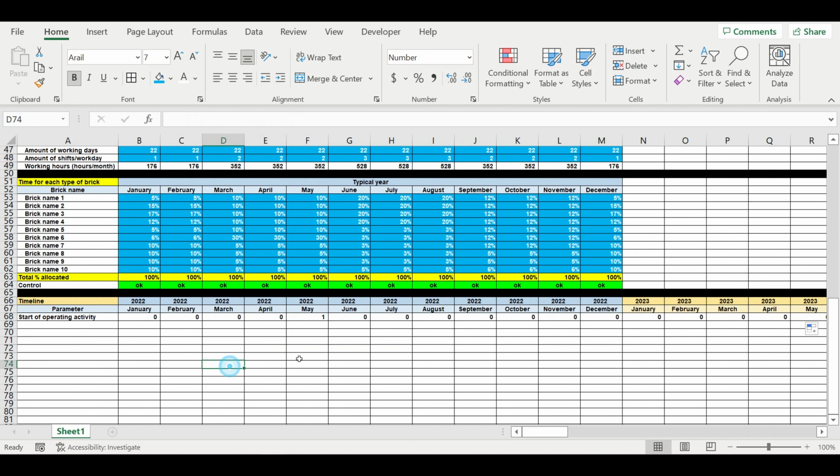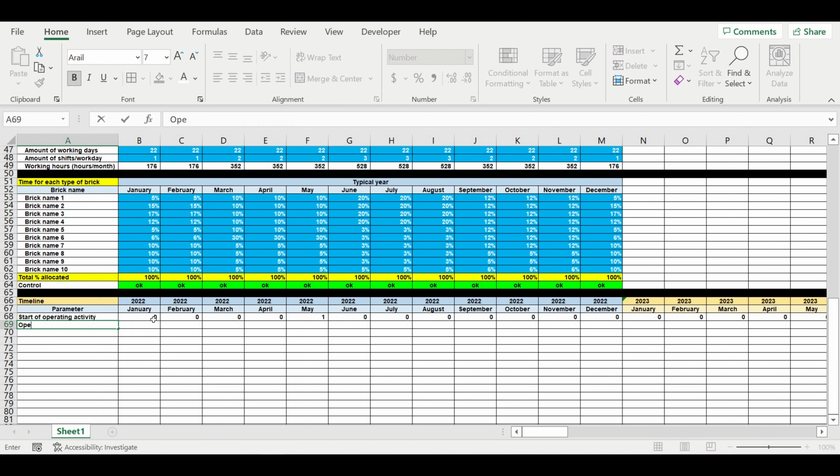Now we have to create a line where we will have 1 if we have operating activity at this moment, and we will put 0 if we don't, because later we will link fixed cost and payroll to this line.